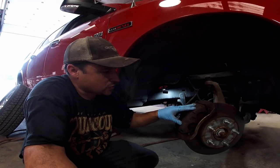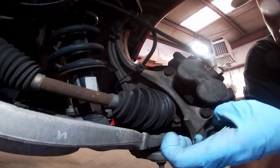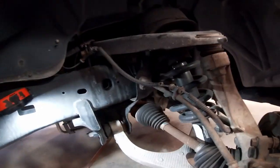Gotta take this caliper off and the bracket. And the good thing is, we can take it off right there. It's a 21 millimeter, take that out, take this whole thing out, and then we're gonna hang it up onto the upper control arm to get it out of our way.